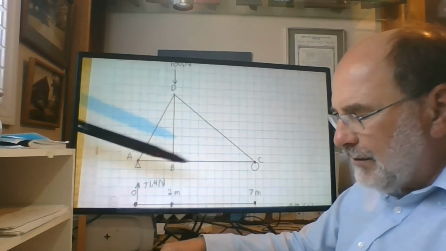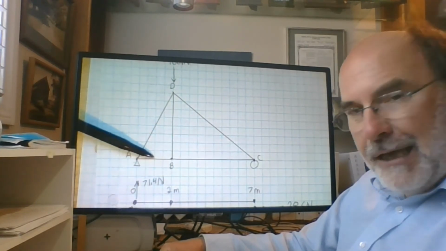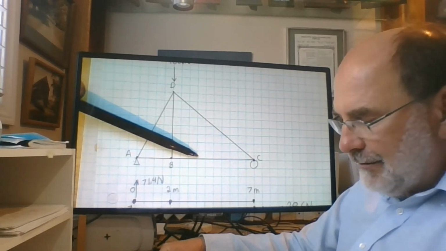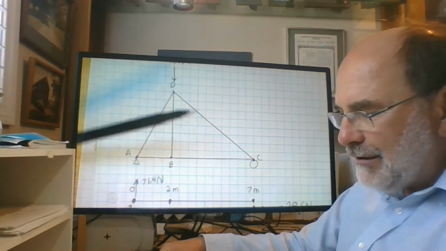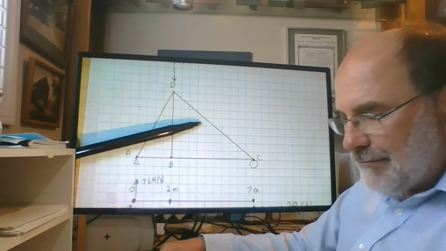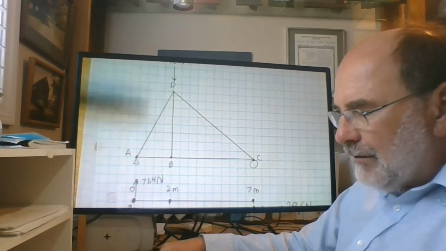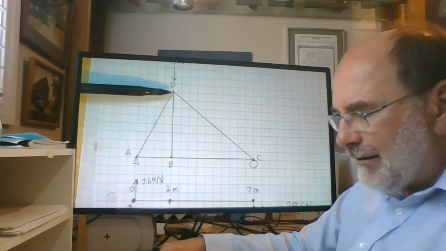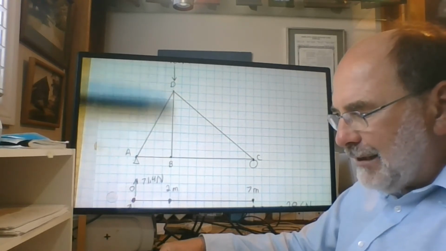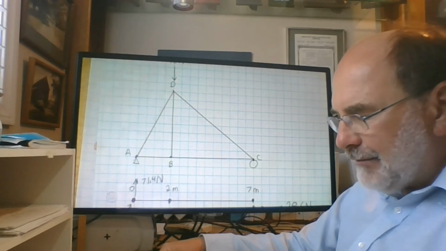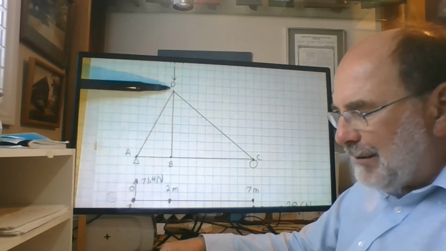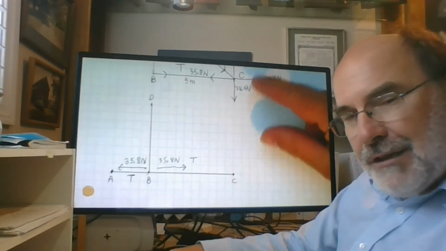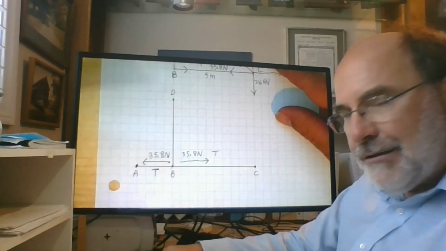We have figured out the tension of AB, most recently the tension of BC, the compression of DC, and so now we have really 2 members left to analyze, BD and AD. And I think I'll start with BD because that one should be almost obvious to you on this drawing.